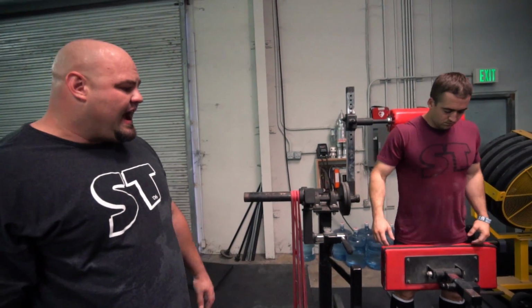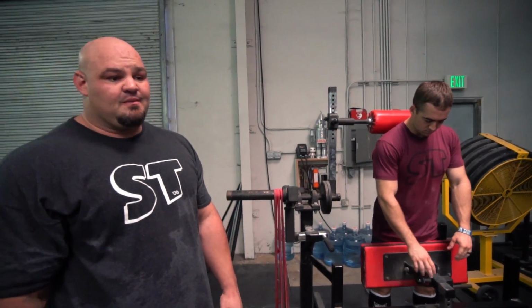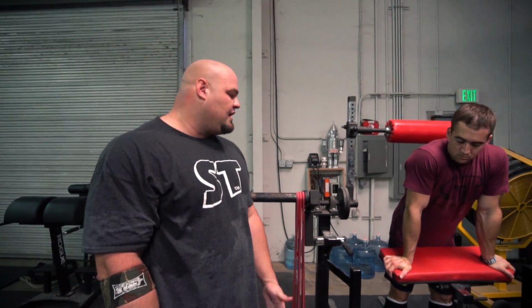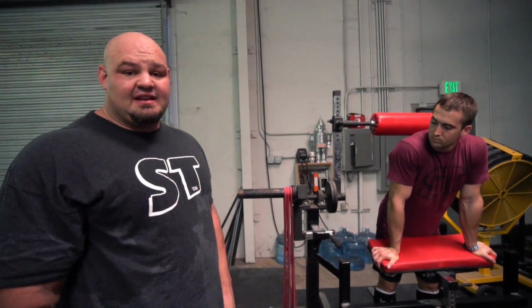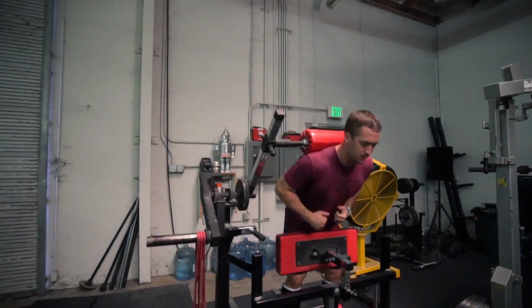So basically what we're doing here is called the back attack. It's a great way to work on your posterior chain: lower back, glutes, hamstrings. It's essentially just another way to train the good morning, but in a lot of ways it's more effective because you can use band tension more effectively.